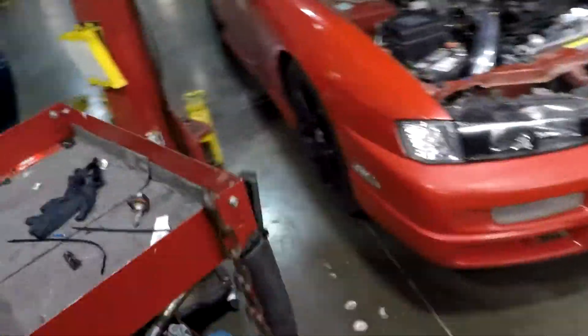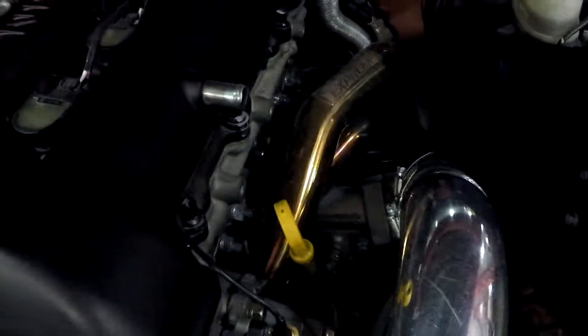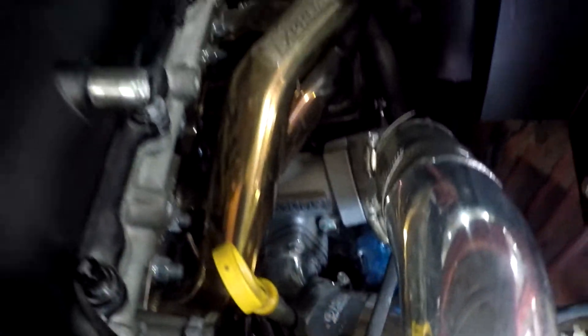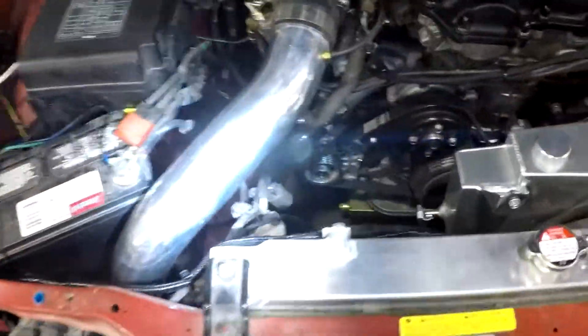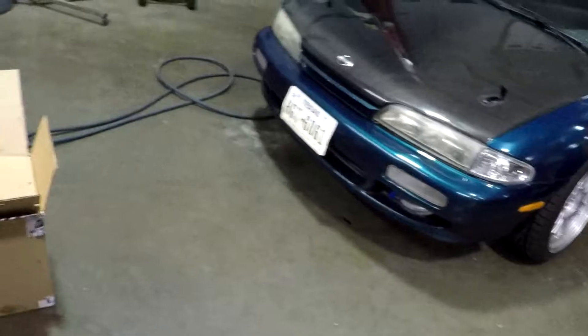I could have gone with like a GTX 2871R but it just looks so pretty. This is the same turbo that Greg has — you can kind of see down there — except he has the Tomei manifold and his valve covers are gorgeous; Phoenix Specialty Coatings did that. He doesn't have a dongle on his pipe — I have a little dongle coming off my intercooler pipe that I hate. Just a few more days and hopefully we'll have the inside done. I'm putting in the crank tomorrow and also the rods, hopefully this weekend if not Monday.